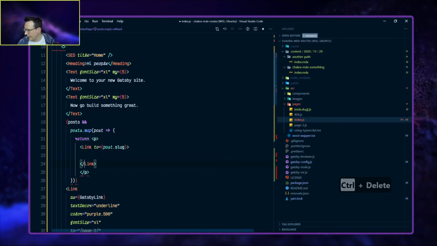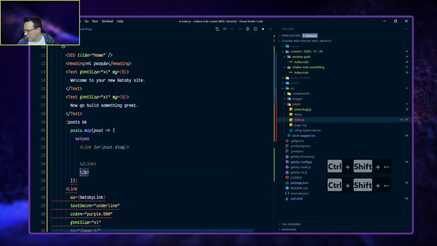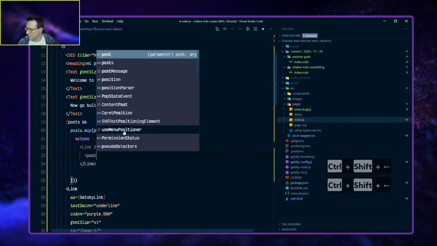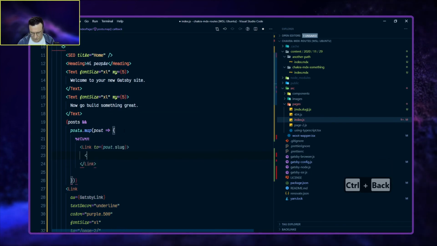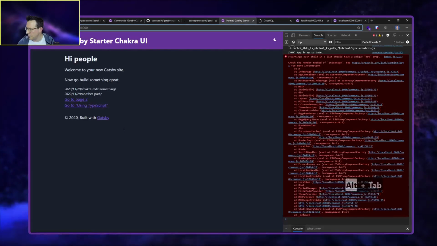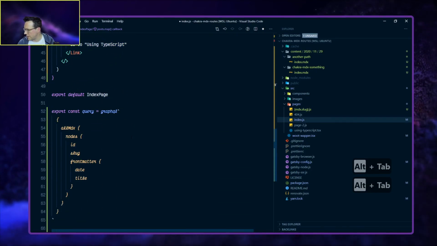And then in here, that P and that P there. What do we want to do in here? P, post.title. Look at the query down here, Scott. So frontmatter title.